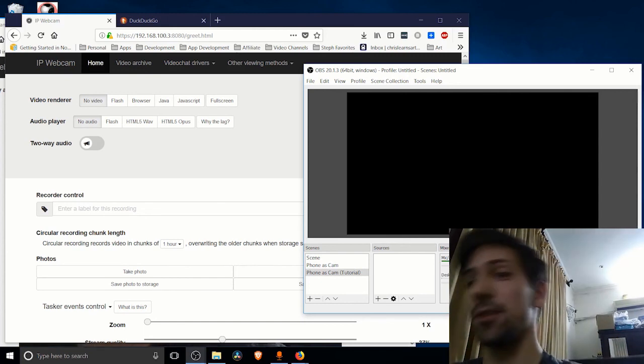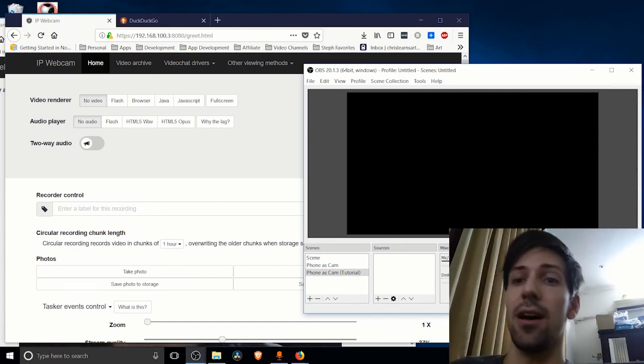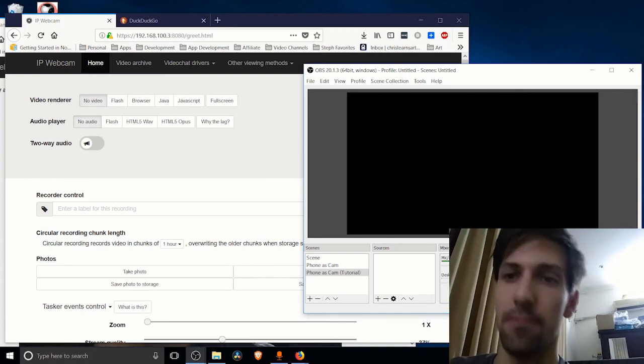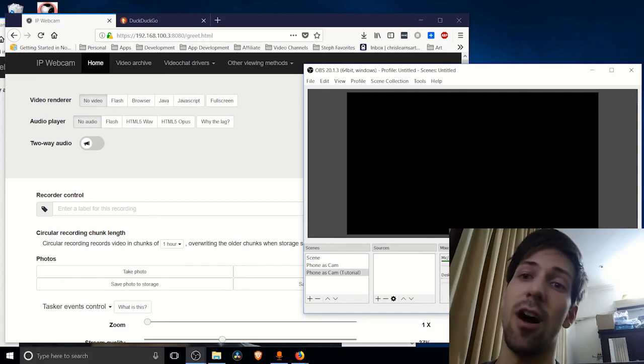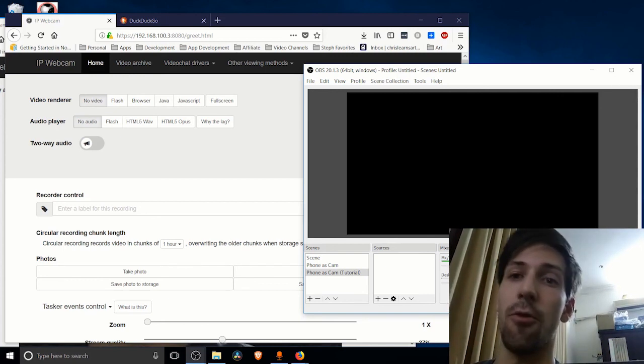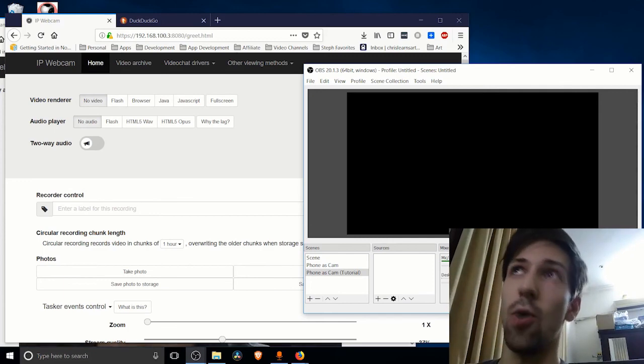And as I previously mentioned, if you want to be able to use Webcam at the same time as IP webcam, where you use IP webcam as video, you just go into the settings and you turn off audio capture for IP webcam, and then you'll be able to do Bluetooth or Wi-Fi on Webcam.